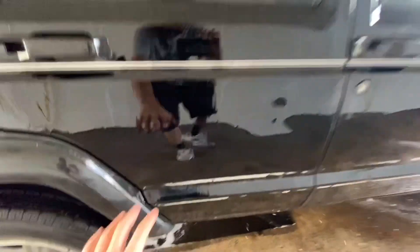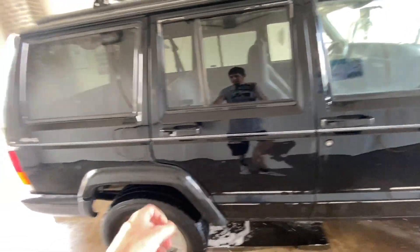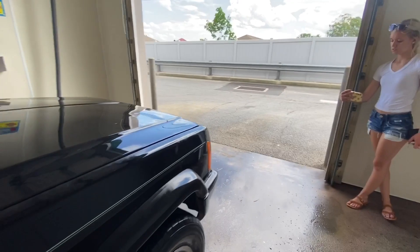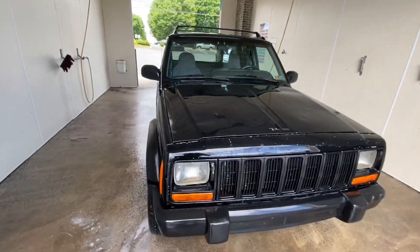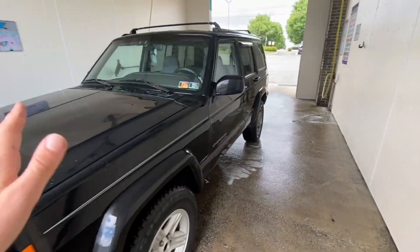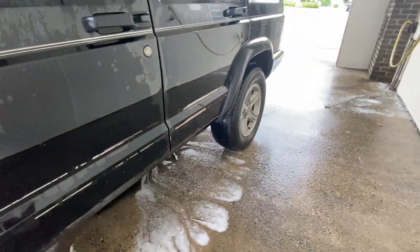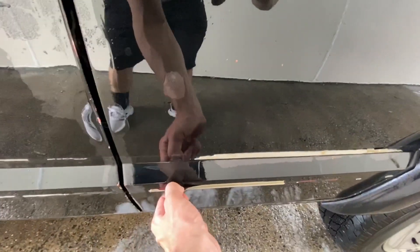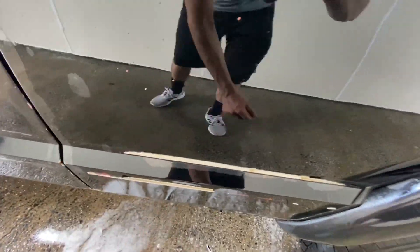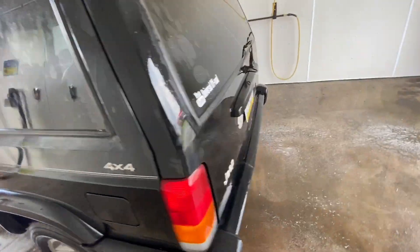I tried to use the Goo Gone — it didn't work like I thought it was going to, so I stopped trying, especially because the little plastic scraper it came with didn't work well. Just got the mirror super glued on there, got this washed off and rinsed off. Now if all the clear coat was good on this thing it would be very, very mint. There are spots of paint missing — you can see the red underneath the black, especially where the adhesive started tearing off the paint. But otherwise, this thing's great so far for $1,000.